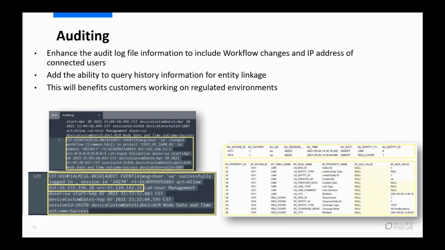We also have enhancements from audit logs perspective. So audit logs capture more information now. They capture the changes that have been done in workflows. They capture the IP addresses of the connected users. We also have the ability to query the history information, especially with regards to the entity linkages. We believe that this would highly benefit our customers and also help us debugging any issues that occur.